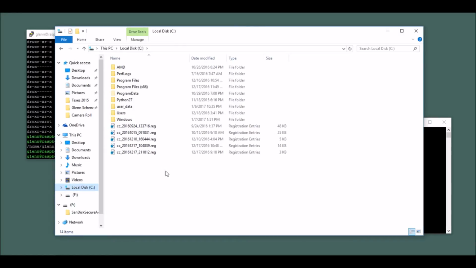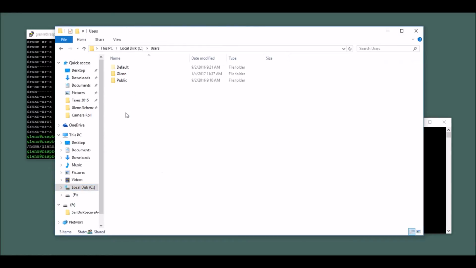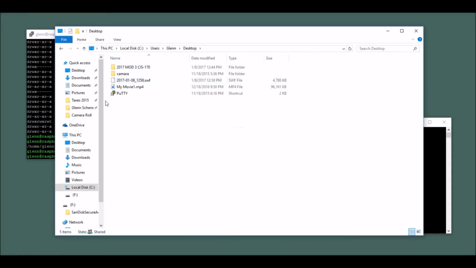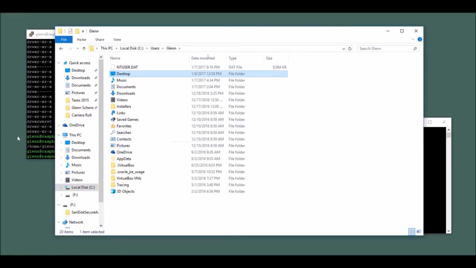If I click on my local C drive, I click on Users, and I click on Glen, which is me, some of these folders will seem familiar to you, such as Documents, Downloads, and the Videos folder. There's a folder I created, this one, Installers. And this is where your desktop is, that's a pretty common one. If I click here, these are the files on my desktop. And if I was showing my whole desktop, you'd see that.